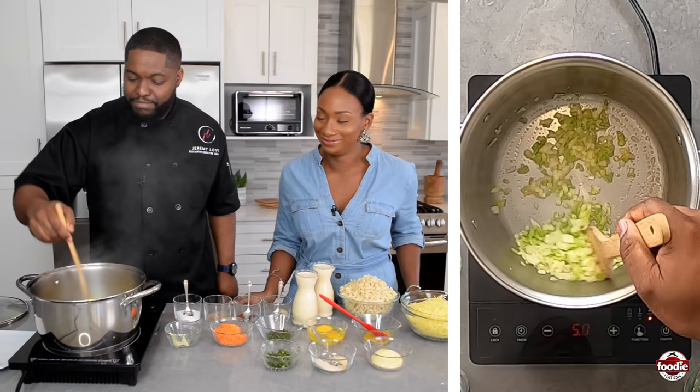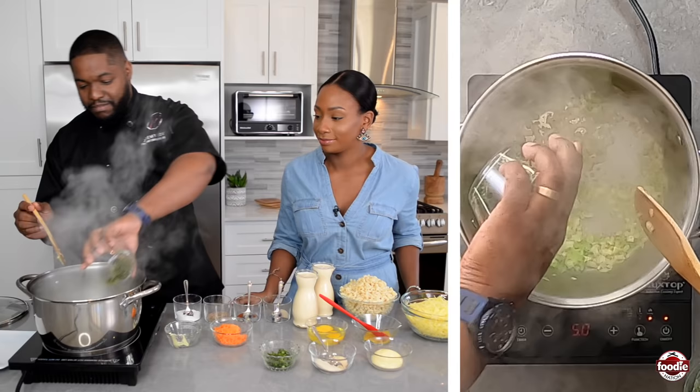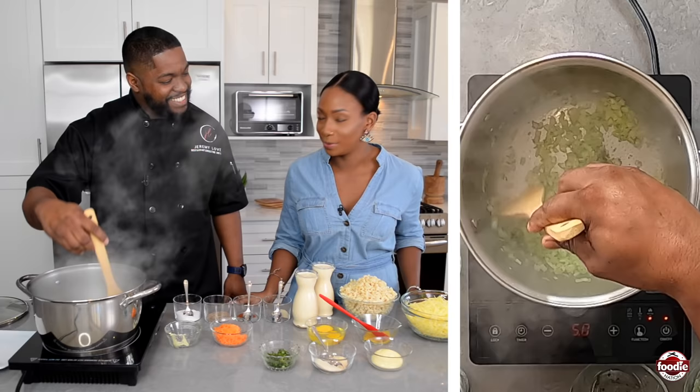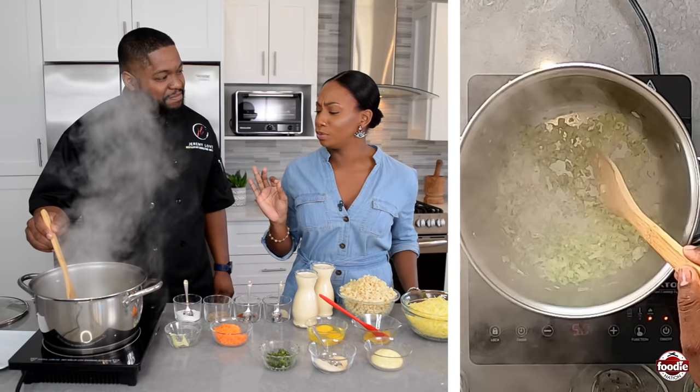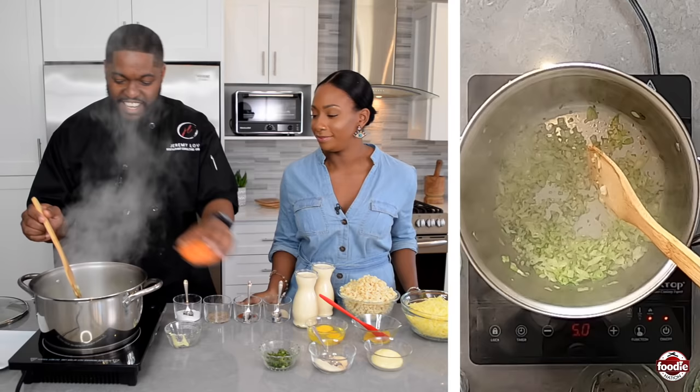Thyme. This is a fancy kind of pie. We have real things. I mean, some people, pie is just macaroni, cheese, buttermilk, egg, done. Not done. No, guys. This is an elevated pie, of course. That pimento coming at me real quick. The carrots.